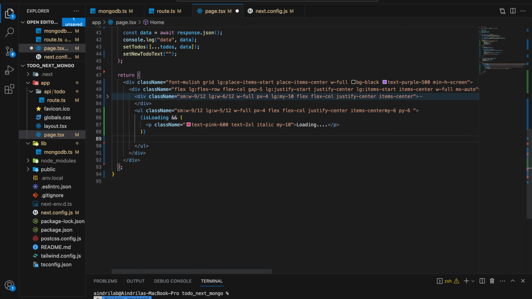Next check is if todos length is 0, then we'll show a message here.